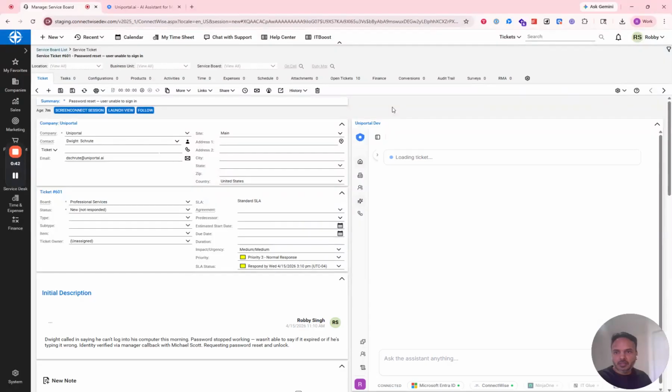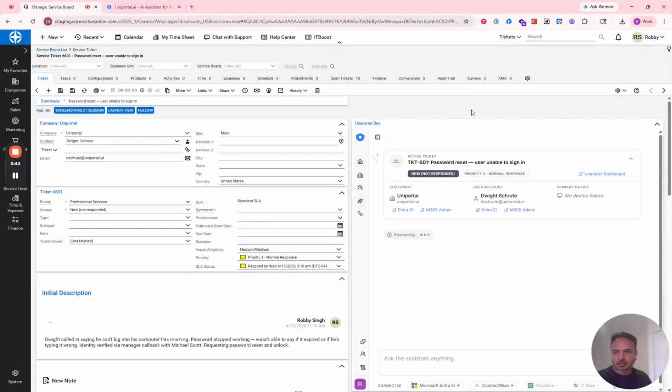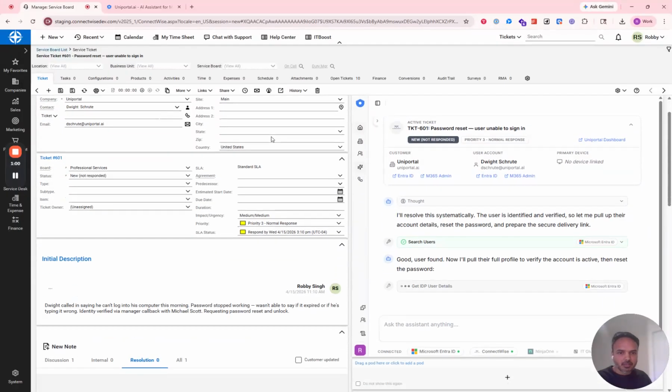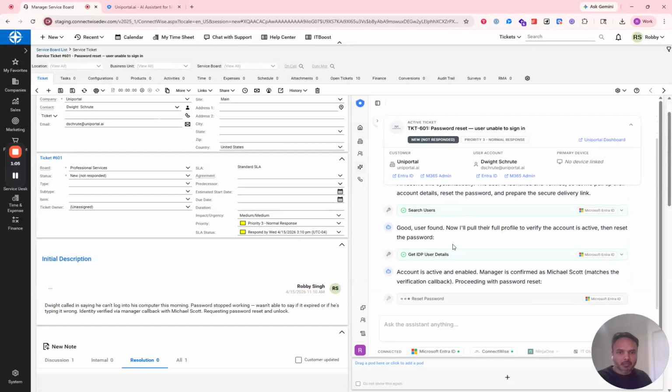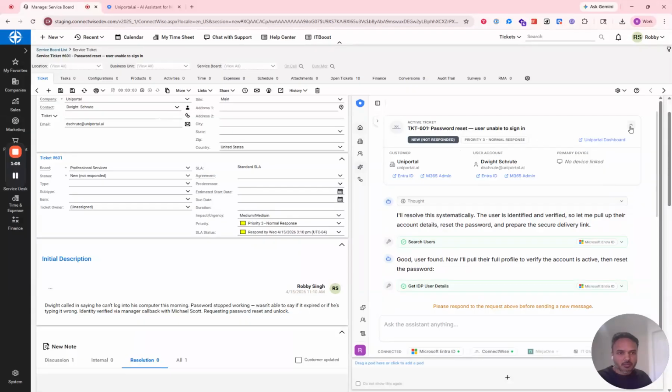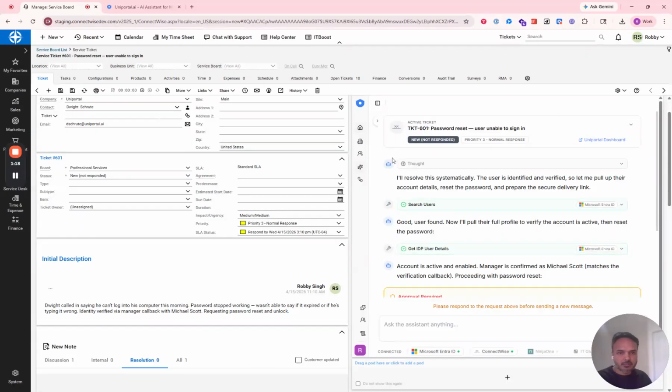Now, the first thing you'll notice is the assistant is embedded in the PSA. So that means you do not have to provide it any context. It gets all the information from the PSA, any conversation that has happened with the customer as well. Now, it's going to go through it very quickly, but I'll explain every step. So if I scroll up at the very top, you see what ticket it's working on, who is the impacted customer and user, any devices that are assigned to that user. I'm going to close this.